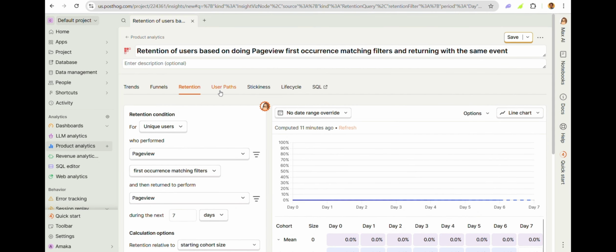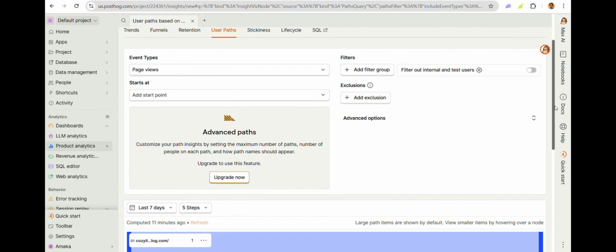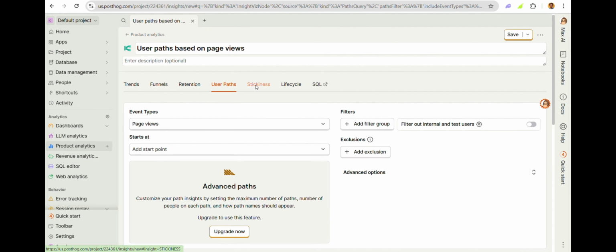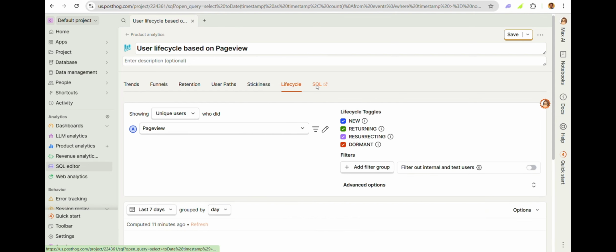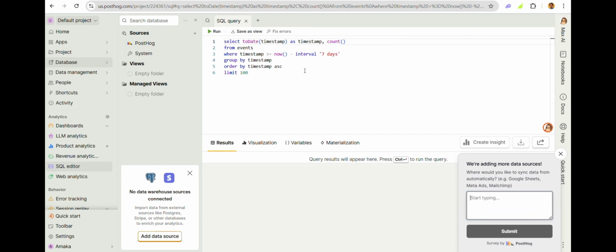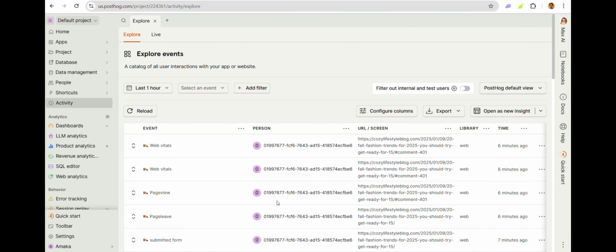You can check trends and create a funnel chart, maybe of users that dropped and users that signed in, users that checked this particular blog post, the most read blogs, or the most viewed pages on your website. You can do user paths, a funnel flow of the pages your users follow one after another.